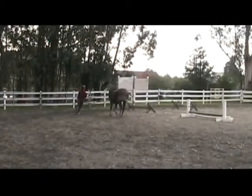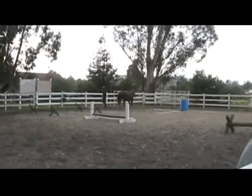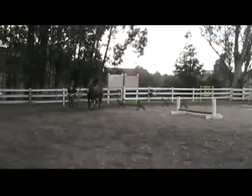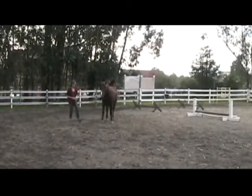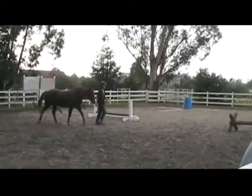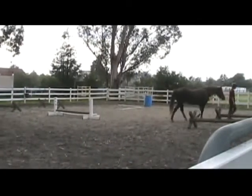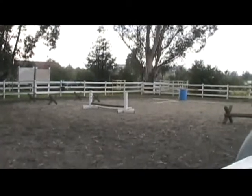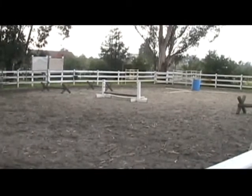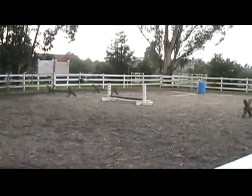Semi ready to get her mindset ready to go over the white vinyl jump on the east-west track. We brought her into the arena here, and as you can see, she's just fine on joining up with Alexis with the white vinyl jump right here in the center of the arena. Well then, maybe today, maybe another day, put on her halter and lead rope and see if she'll go over that jump, which she did for me the other day after a little bit of work ahead of time to remind her that it's not a spooky object, and then move out to the east-west track, and we'll show you each step of the way.